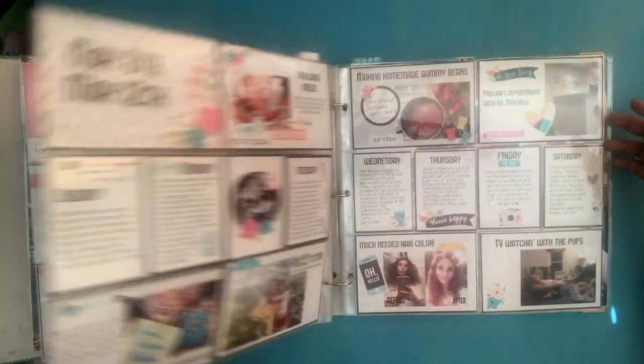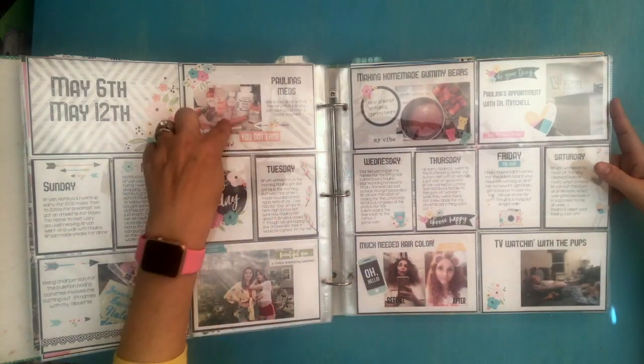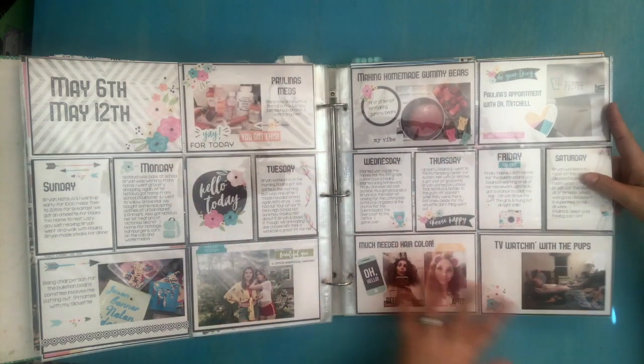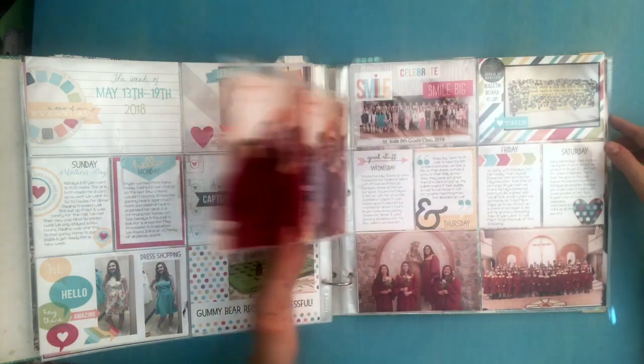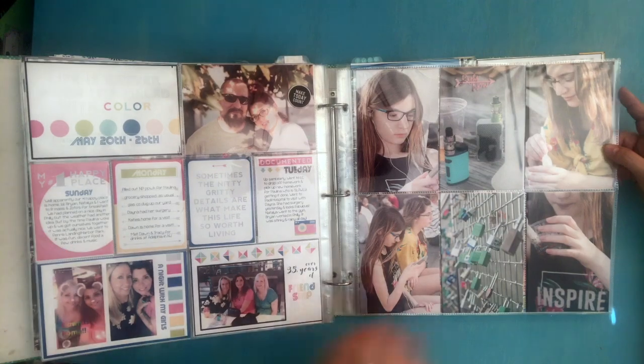Yeah, so that's basically what I do. I journal every single day. I try to do a picture every day. Sometimes the pictures don't go exactly with the day, but that's okay. As long as my pictures are flowing with that week, I'm happy. Mother's Day, me and my mom. And this was my daughter graduating 8th grade.